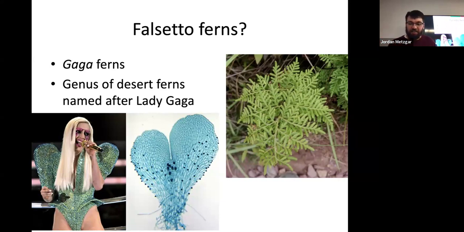I don't remember the exact name, but there was another Lady Gaga connection in there too with one of the new species. But yeah, so we have all kinds of desert ferns. People think of ferns as liking these real moist, shady areas. You go down to Arizona to the Sonoran Desert, even go to the right microhabitat around here, and you can find ferns that are flourishing in brutal sun-baked hot conditions. A lot of these things will be really furry or fuzzy, like lots of hairs or scales to insulate them. A lot of them do weird reproductive things to get around the lack of water.